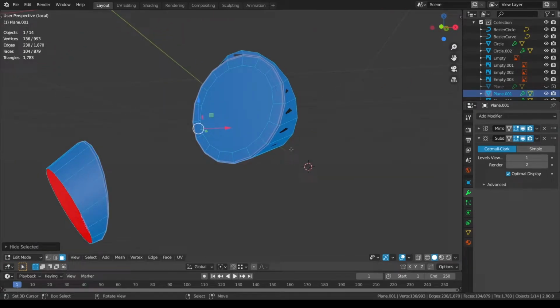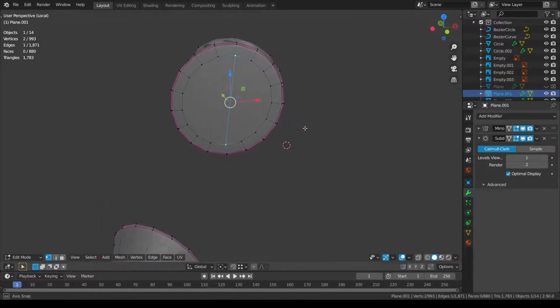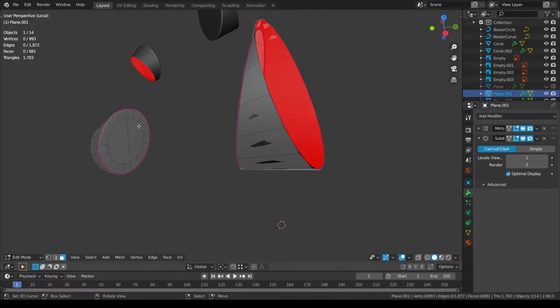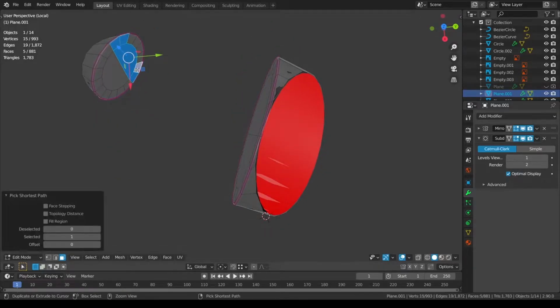We also don't need these to be an entire cylinder, so we can actually go ahead, cut these in half, and delete one half of them and just keep the other. It'll still keep the illusion that it is a full circle or cylinder from what we can see, but we just don't need all this extra geometry on the inside, so we can go ahead and remove it.